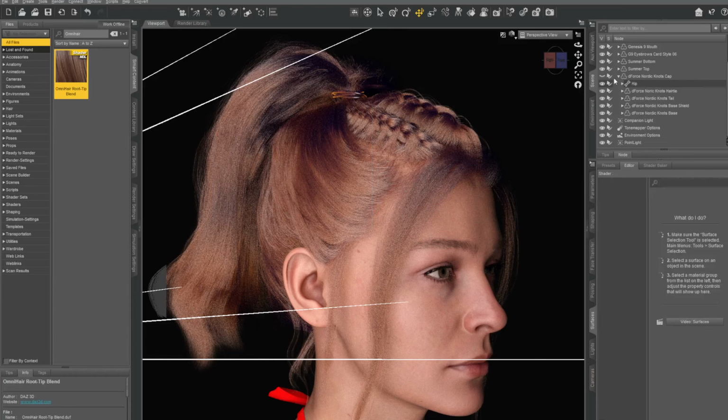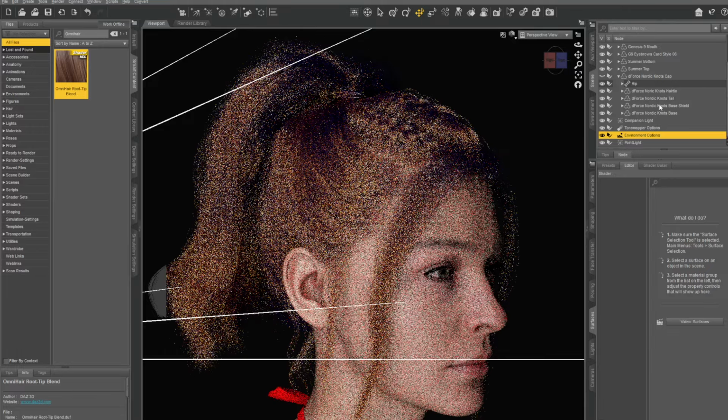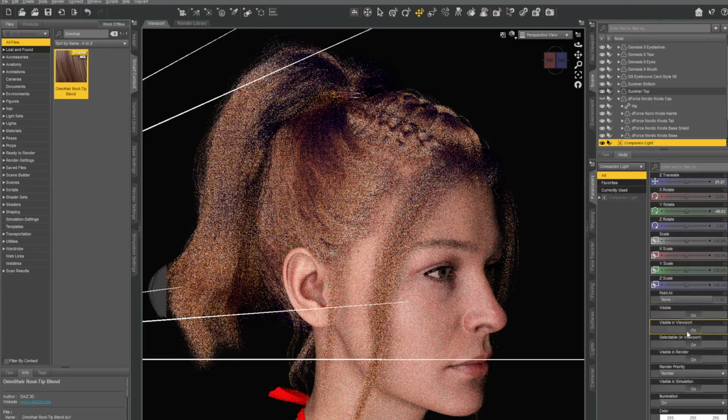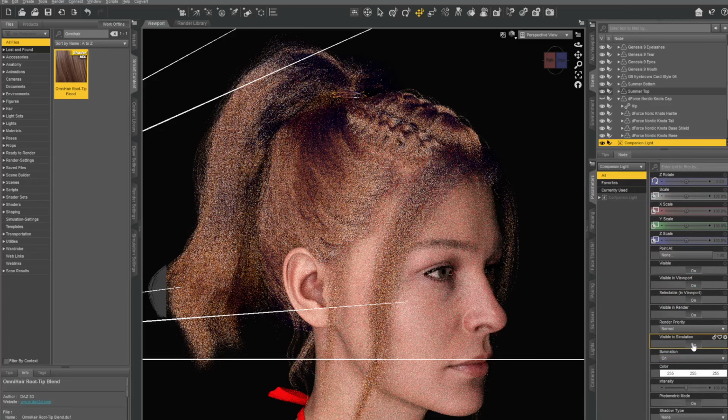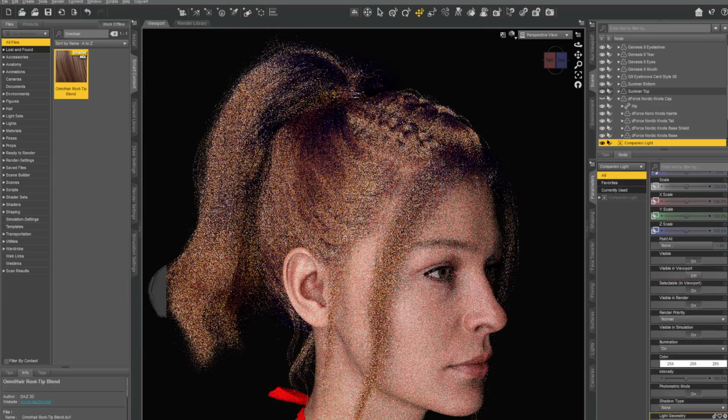Let me just click off of it and get rid of that stupid light. What is this thing showing us? Companion light. Alright, does it have to show the parameters? How do you switch that off? Visible in simulation. Visible in viewport. It's probably this. Right, so I think it's pretty cool.